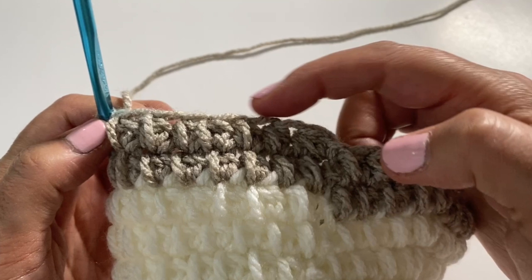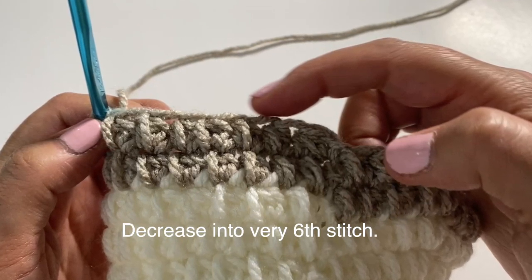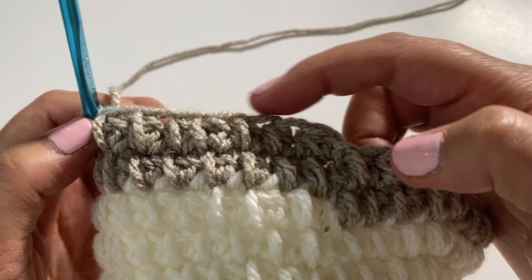Voiceover Karen here again. I would, just to keep it easy, I would decrease into every 6th stitch, and that way you just have a nice even stitch count. So 6 times 4 is 24. That just means you'll have an extra 2 stitches, but it's not a big deal.